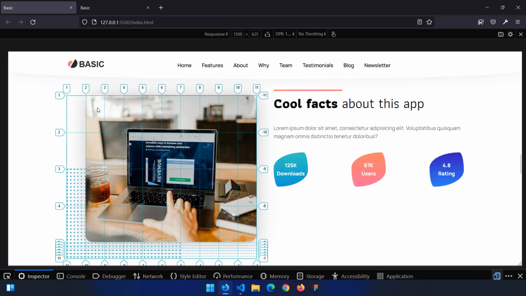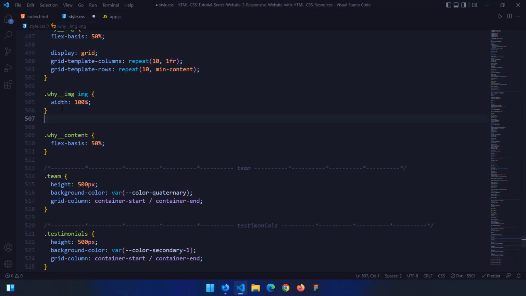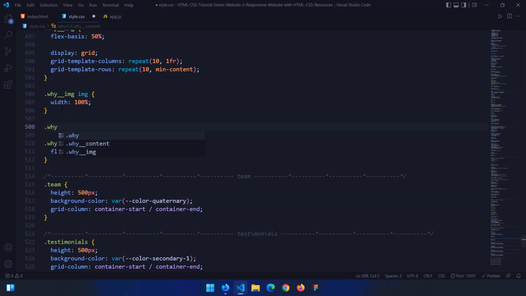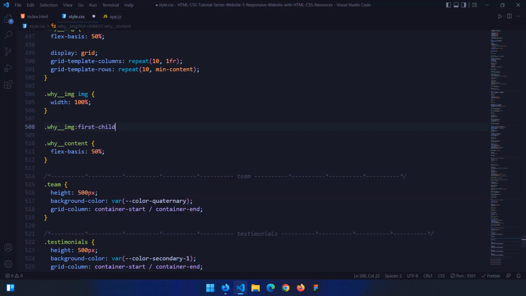So column is going to be 2 to -1, and row is going to be 1 span 4. We could do 1 span 4 for the rows. So let's grab each individual image. First off, I'm going to grab the image, which is the first child. Not like this. Now this is an incorrect selector.